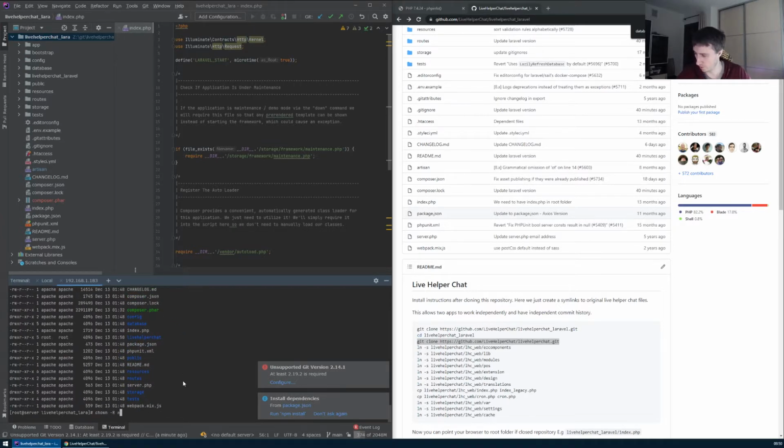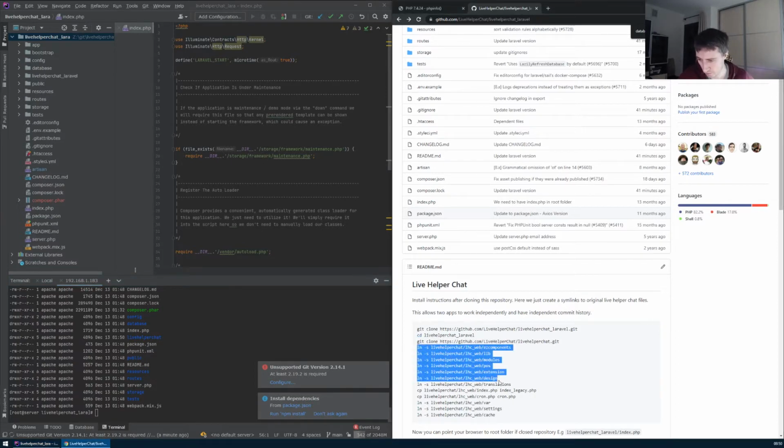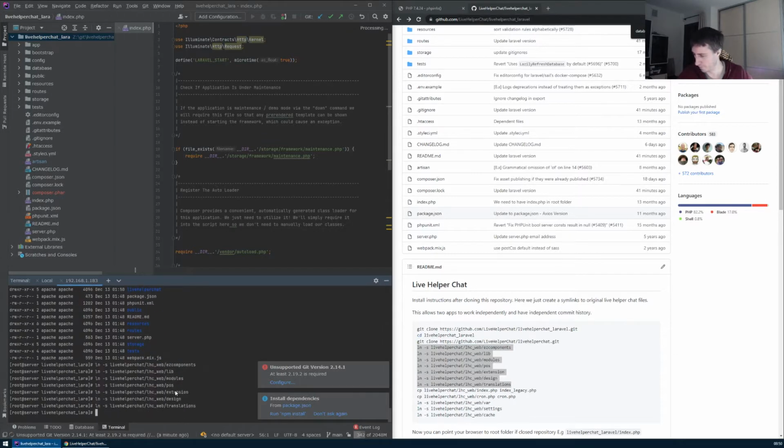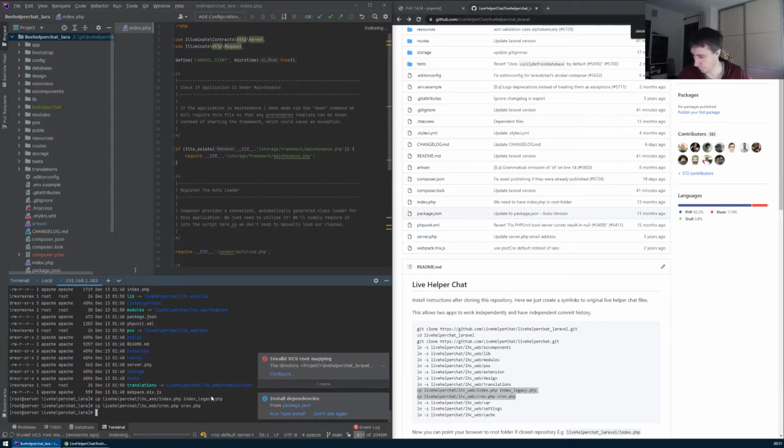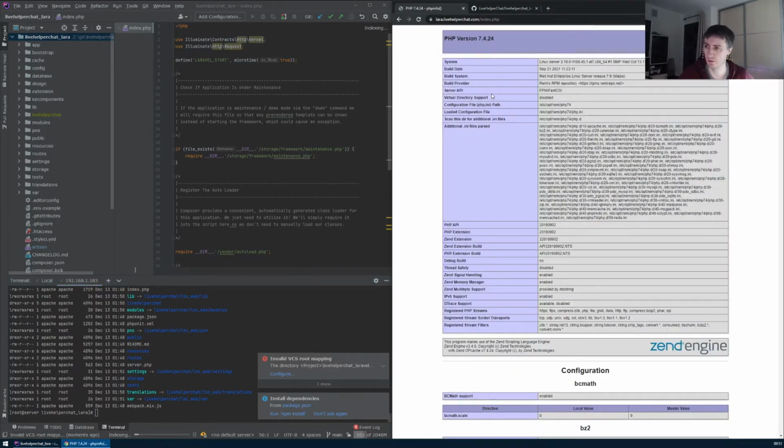Let's change the owner to Apache again. So everything looks fine now. We can also now copy these commands to create a symlink. So we have symlinks. Also, we need to copy files from the official repository to the root folder. Okay, now we just link the storage folders also. Okay, that's it. Now we can try to refresh.